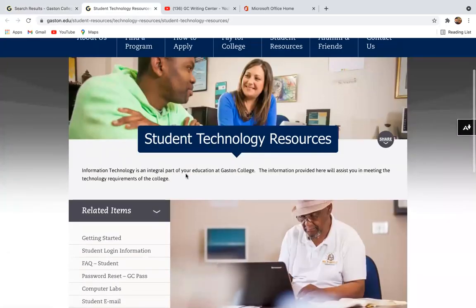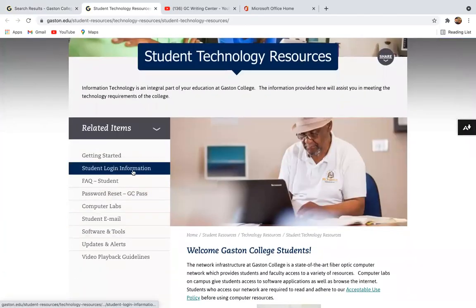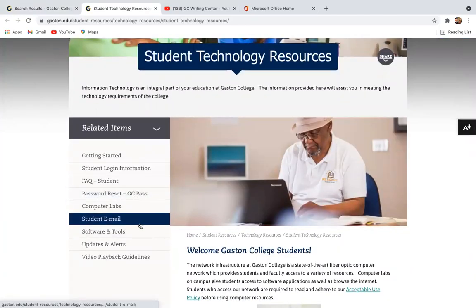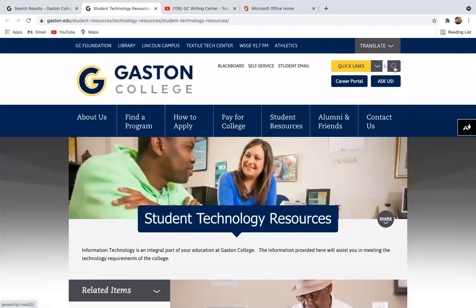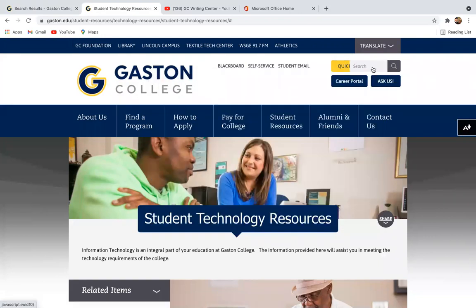This website talks about student technology resources, getting started, your student information, your student email. It can tell you how to do your password reset. And then finally, if all else fails and you have read everything, you've looked at all of your options, and you're not getting the resources that you need, you can always call the tech services number.